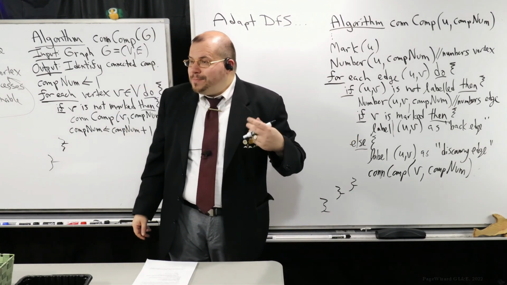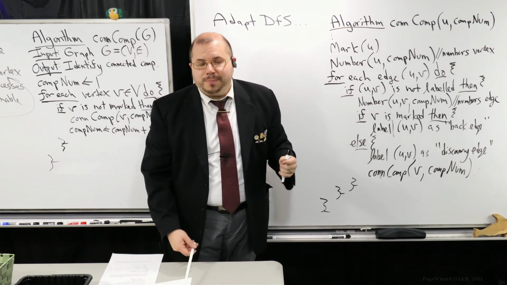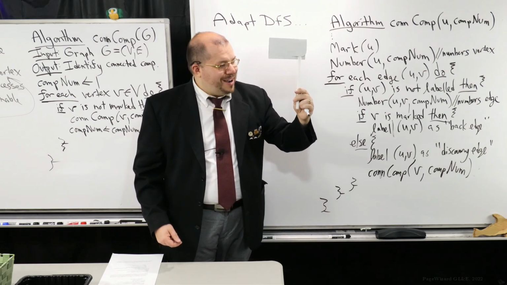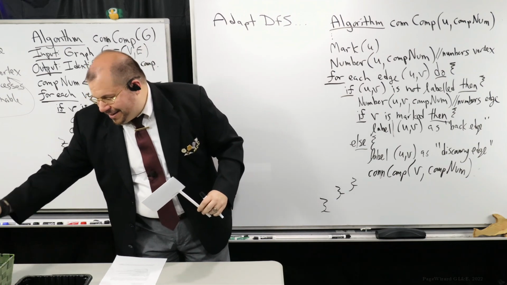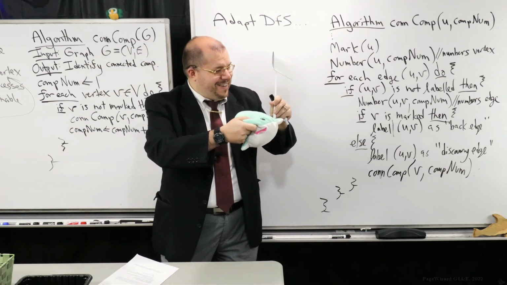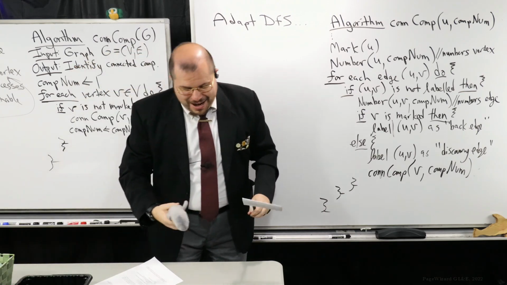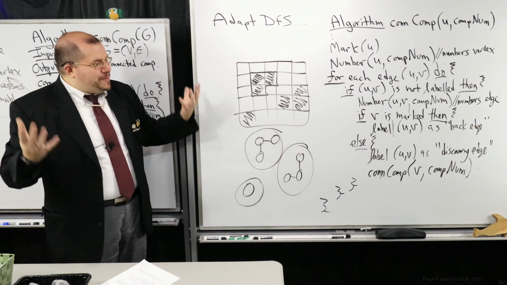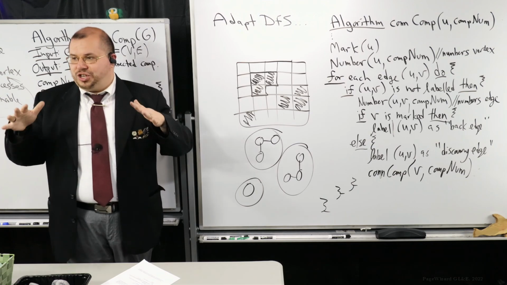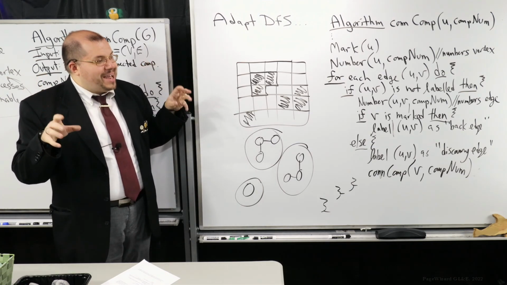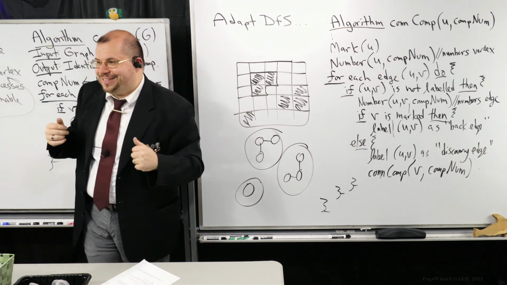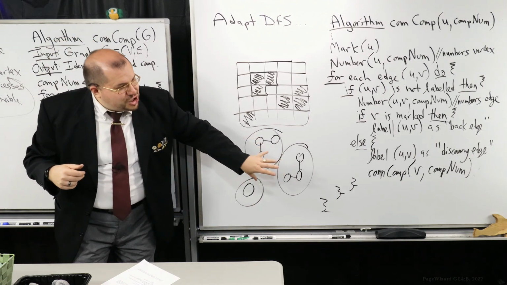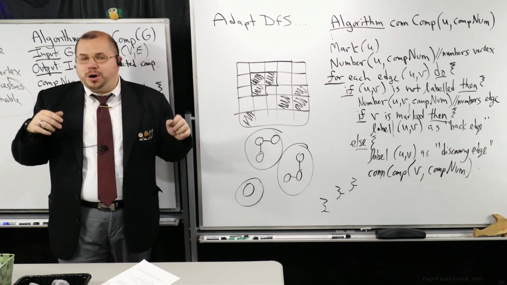So with this, I can number my connected components so that if ever I pick up a vertex, I can ask, hey, which connected component do you belong to? I'm number 1. Or, like my Narwhal friend says, I'm number 1. And my seal can say, I'm number 3. I'm encouraging you to think about the graph not just as a graph, but also as a tool for modeling all sorts of different things. This is one way you can use connected components. It can help you organize chunks of your graph so that you know which part belongs to which part.